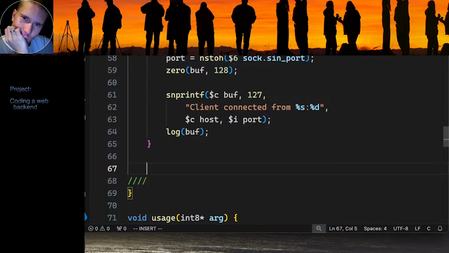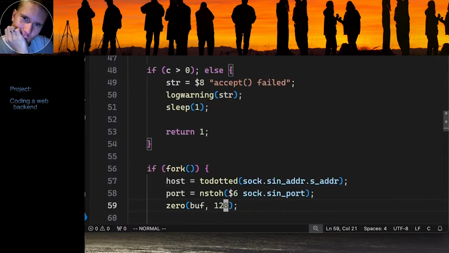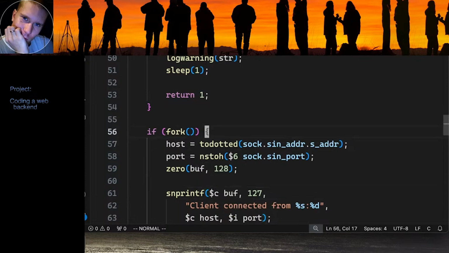So I will simply do state equals make state. I don't think we need any arguments to this one. Perhaps we could send the socket file descriptor if we do have that.